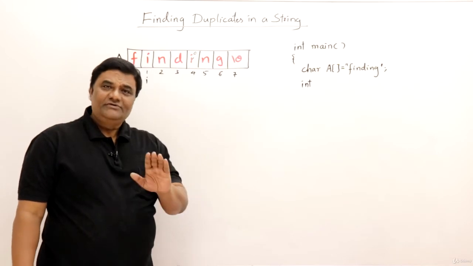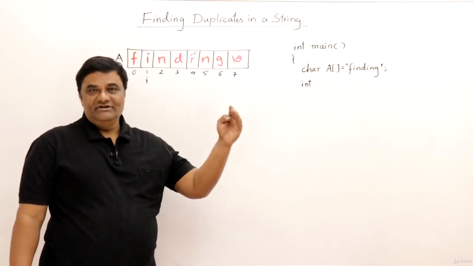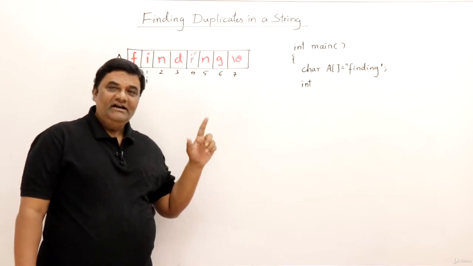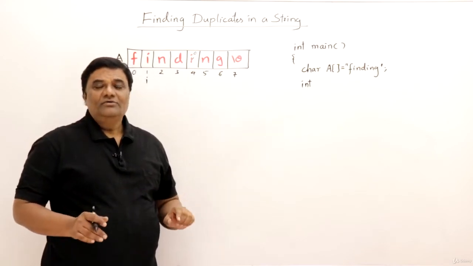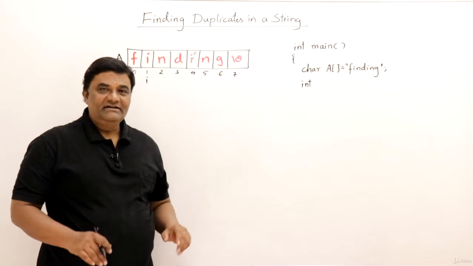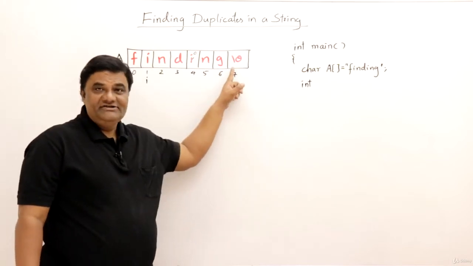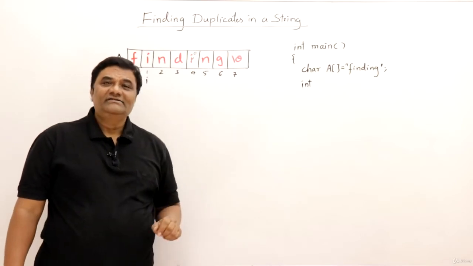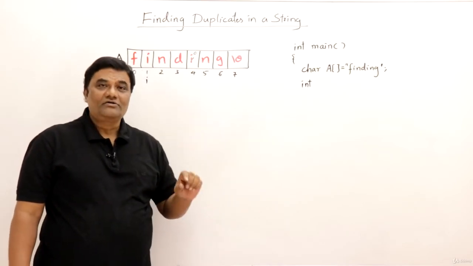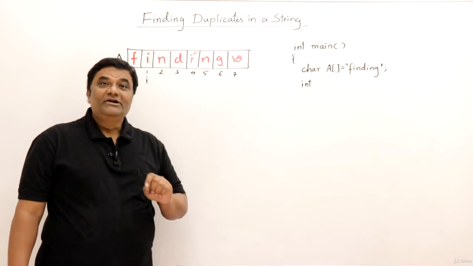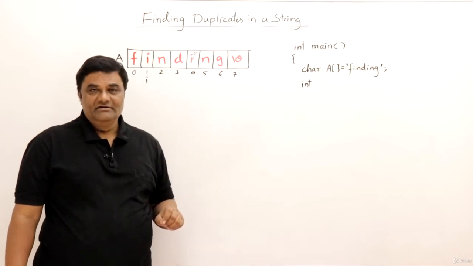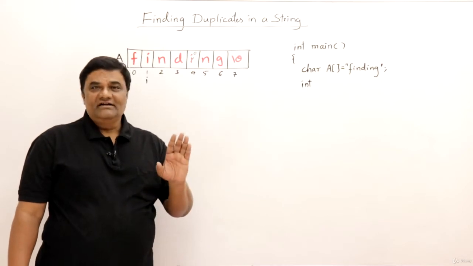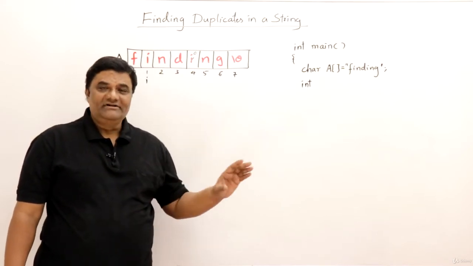So you can follow a similar procedure. You can check the video once again for finding duplicate elements in an array, like this method I have shown you. So it's the same method. The only thing is that here there are alphabets and you have to stop when you reach the null character. Right? And we have also done the analysis for that one. The time taken is order of n square, that is big O of n square. So the same thing, same analysis, same procedure, only these are alphabets. So I don't want to elaborate on this one.